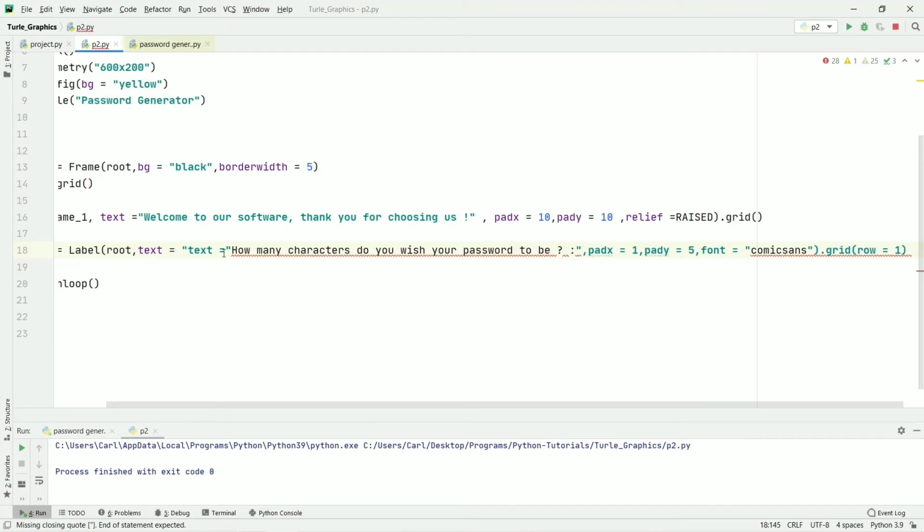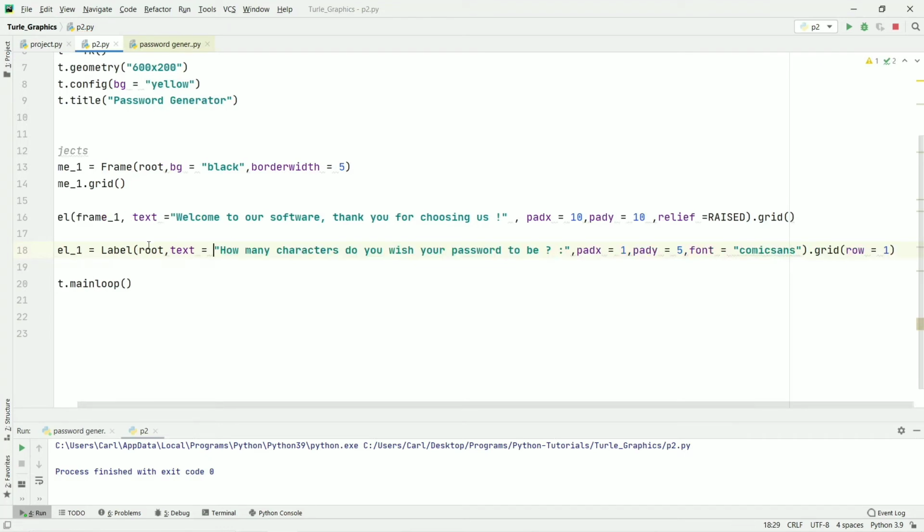I've created a small error over here. So this label of mine calls the Label function with root, and the text "How many characters do you want", and I'm setting a padx of 1 and a pady of 1. I'm also initializing a font of Comic Sans, and I'm gridding it to row 1.